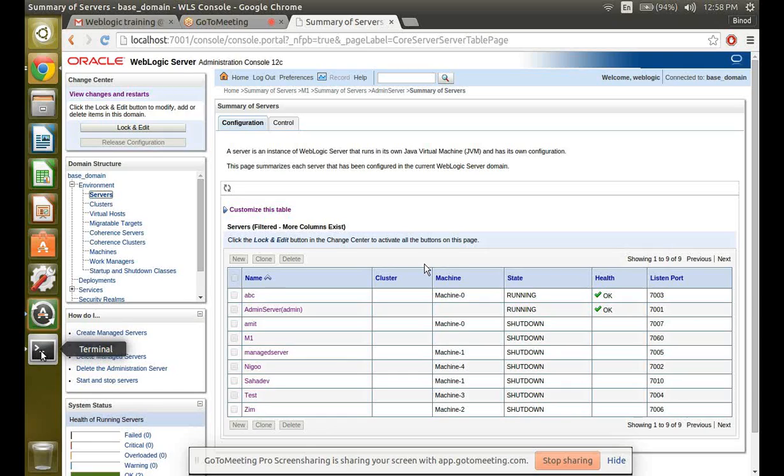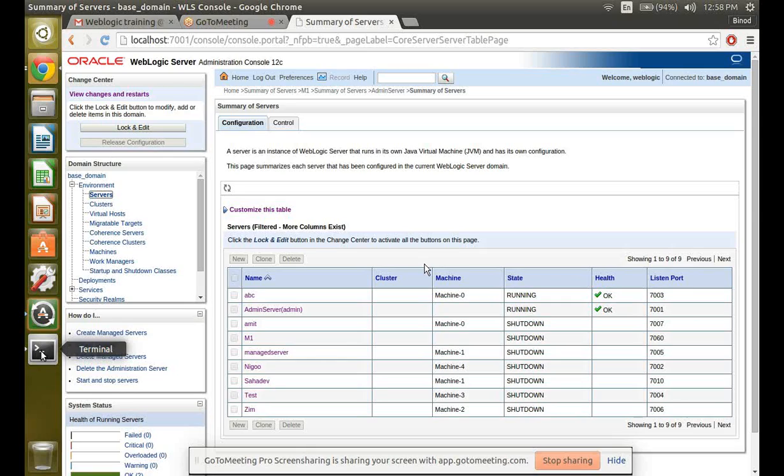Just like HTTP is a protocol used all over the web, so you can put HTTP in the web browser and your browser will understand. But T3 your web browser will not understand, because there is no specification for T3 which is understood by a browser or some other application. So T3 is an internal protocol of WebLogic to communicate between its different components, right?